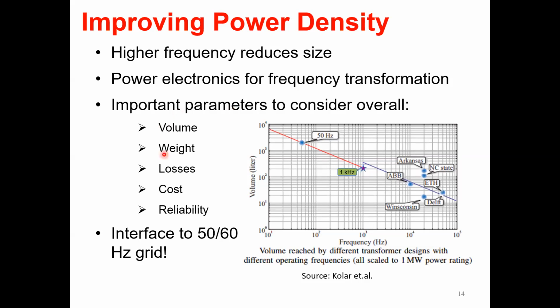Of course, weight, volume, and losses we have to optimize, because once we have more devices, then the losses will increase, and also even the core loss of the transformers may increase, but the weight and volume can be reduced. Cost, again, there is a comparison table which I'll show you towards the end. So cost, depending on the type of material that you use, it may reduce or increase. Reliability is the most likely aspect. So far, in my understanding, if you move from just a transformer, a core, and winding, and you are adding even a tiny bit of anything, that's always going to worsen the reliability.